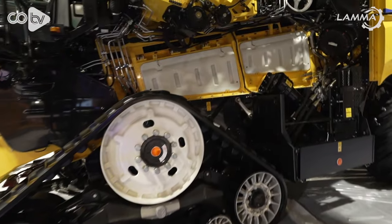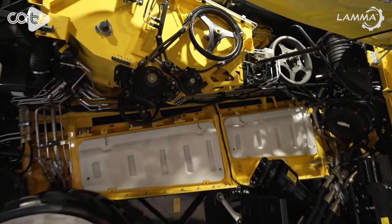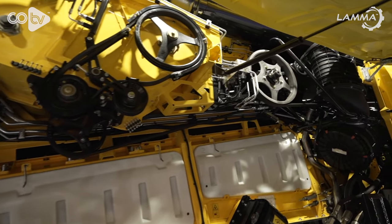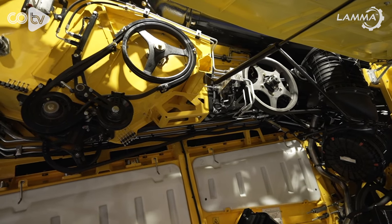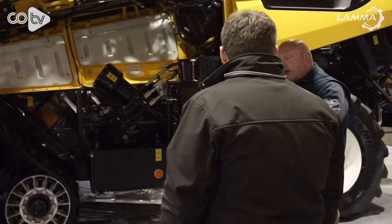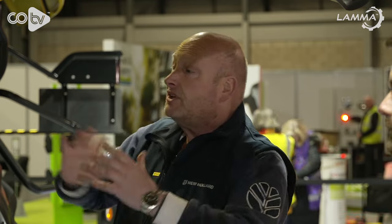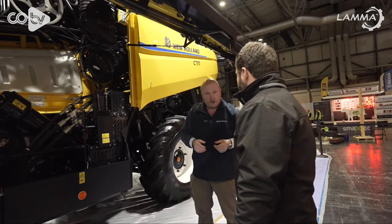Walking around the side of the machine — one of the key areas that stops these machines being efficient is downtime. We've made a very simple driveline. You can see we're very open into the side of the machine — we don't have a plethora of belts and chains. In fact there are no drive chains on this combine whatsoever. There are only two chains on the whole combine: the elevator trace chain and the chain inside the clean grain elevator — that's it. Two clips on each of those white panels and you're straight into the rotor unit and onto the cleaning shoe.